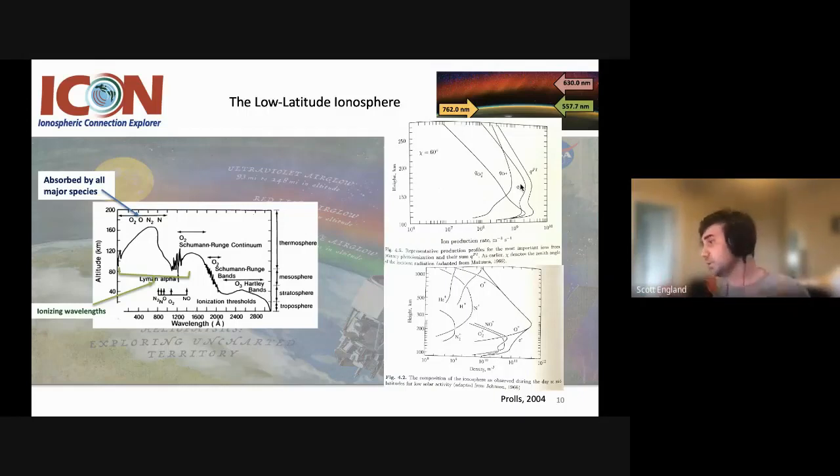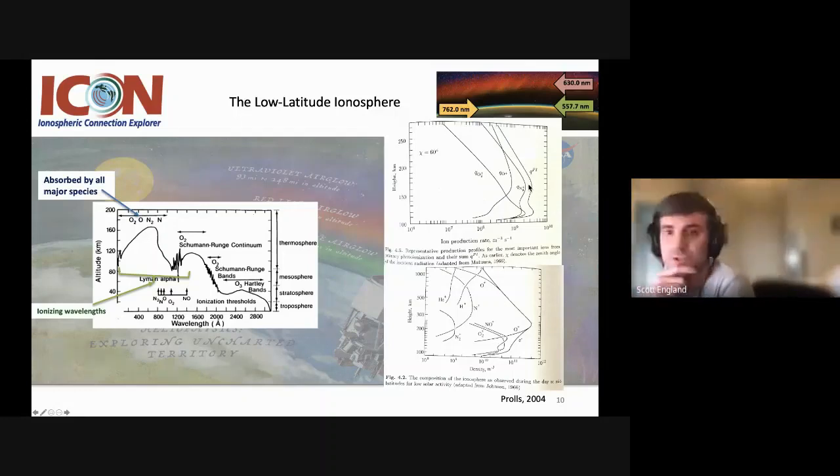Well, if I go look at where the most abundant ion densities are, I get a plot like this. I'd say this is for mid-latitudes. Low latitudes is fairly similar. And I get an O+ peak, what we call the F layer, maybe 250, 300, even higher. So much, much higher in altitude than this peak in production rate.